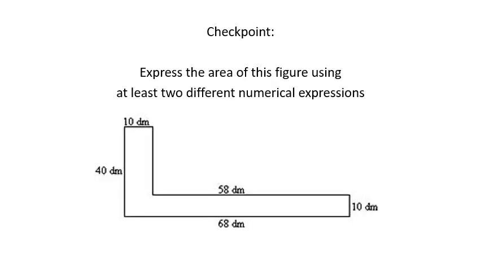So here's your checkpoint. You have this figure here, this L-shaped figure, and what I would like you to do is try to figure out how to express the area of this figure using at least two different numerical expressions. So we're going to break this up into shapes. This 40 goes from here to here, and this 10 goes from here to here. This 68 is this full distance, and this 58 is this full distance. So all the distances are as they seem.